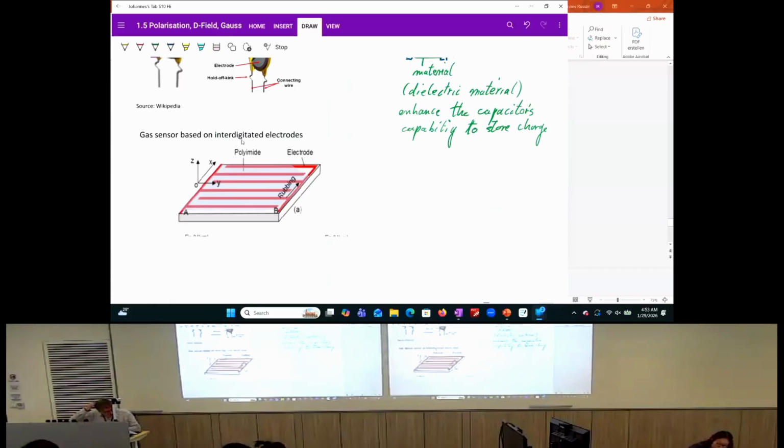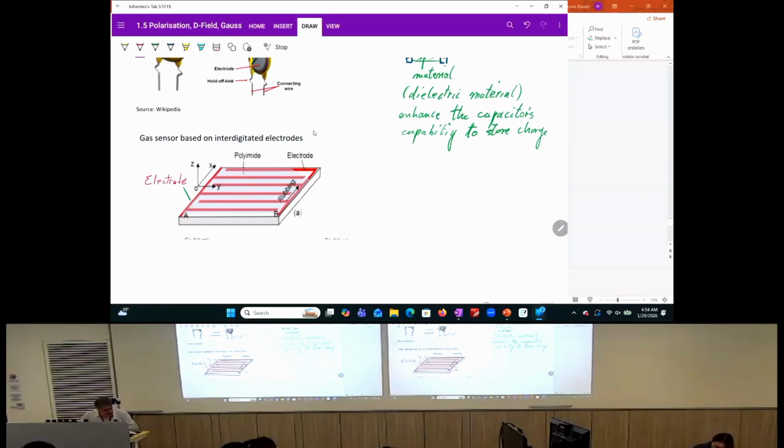The advantage of having such an interdigitated design is that you increase the interaction. In order to get a lot of capacitance, it is good if you can bring as much as possible of these two electrodes in close contact with each other. Now you have enhanced that interaction surface by making it interdigitated. And so you have one electrode, and you have the other electrode here.